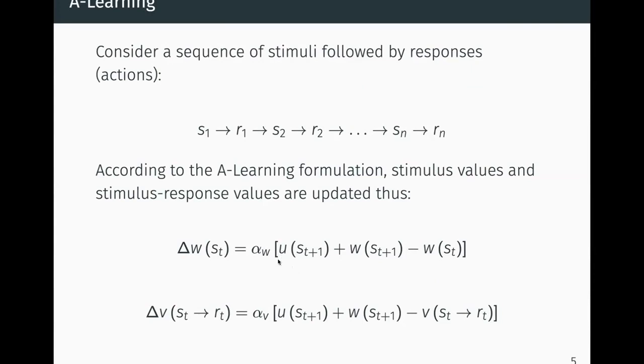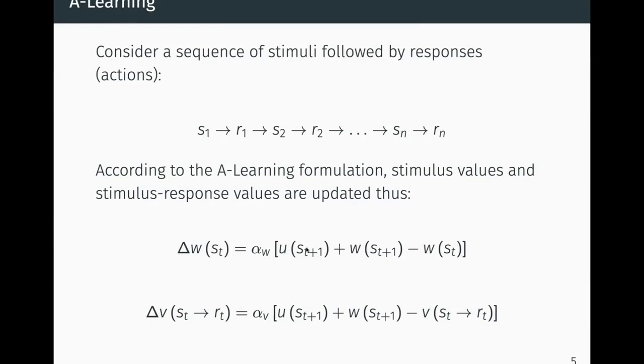Where you see a U, it means unconditioned stimulus. Where it has a W, it means conditioned. An unconditioned stimulus means an instinctive sort of response, like food is good. That's something that all animals are born with. Then the classical experiment by Pavlov: ringing a bell and then presenting a dog with food. The dog salivates at the sight of food, and after a few trials, it will start salivating when it hears the bell. So we say that the bell stimulus has been conditioned by the presence of food afterwards.